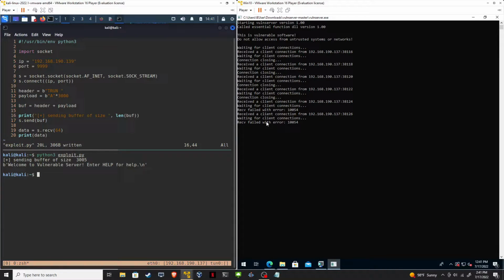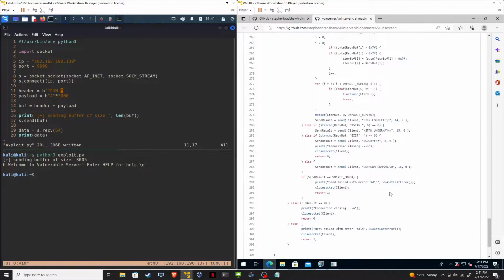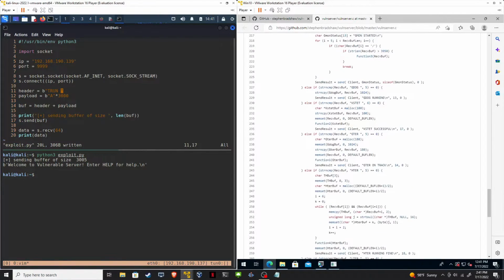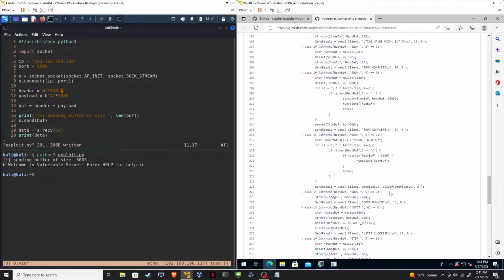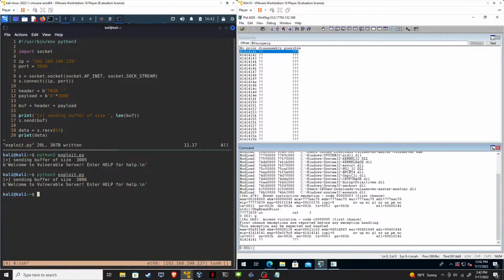Go here, receive failed error. I see what the issue is. Function 3 is never getting called. It doesn't get called automatically. We need a period somewhere in there. So what about that? Do you like that? Now when I run it and look at my debugger, I get a crash, access violation.